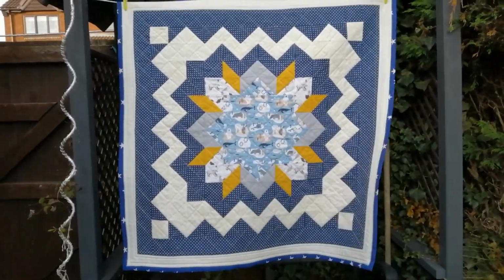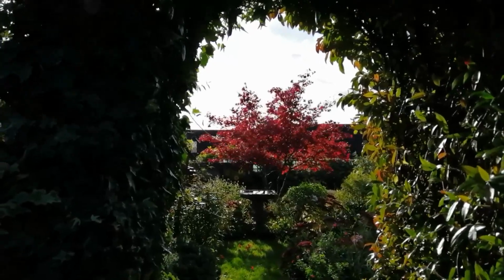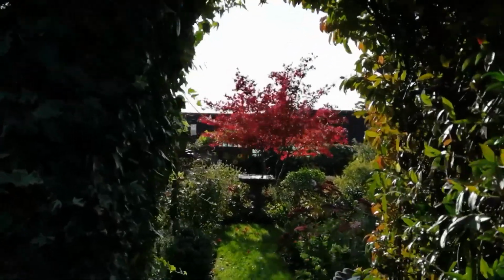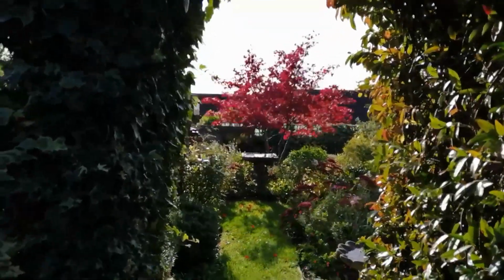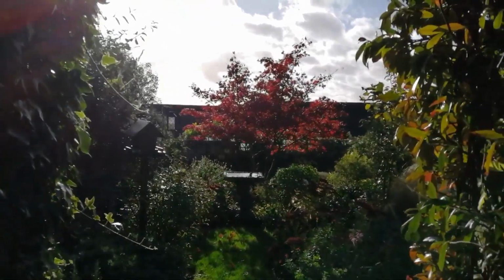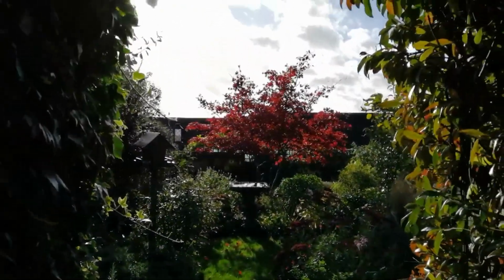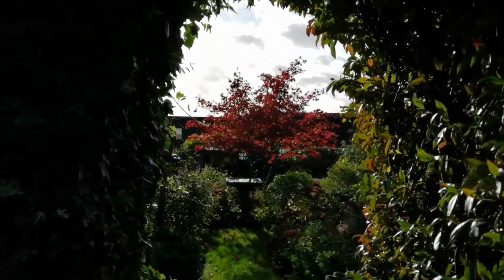Okay, there's something else I want to show you while I'm in the garden. Talk about autumn glory. Look at this. It's a little bit windy, but look at this acer or maple. Acer Bloodgood it's called. Absolutely glorious in the autumn winter sunshine.